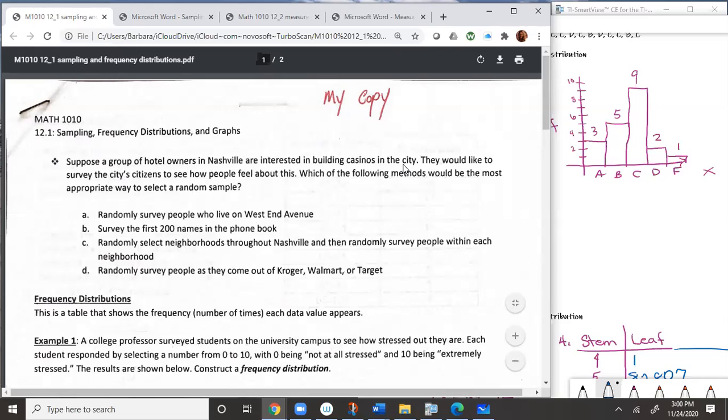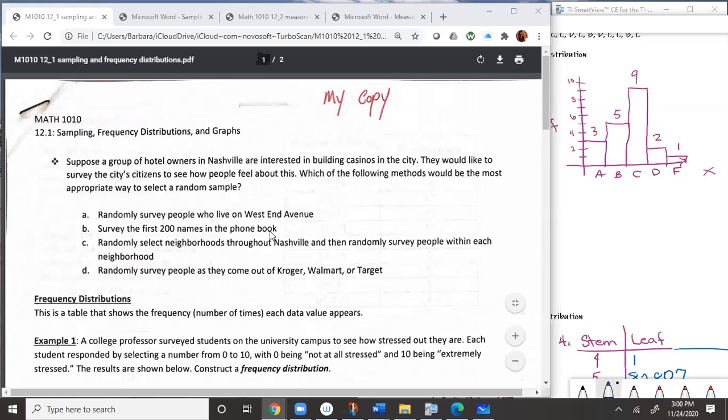In the city, they're trying to survey the city's citizens. So is everyone living on West End representative of the city? I would think not.